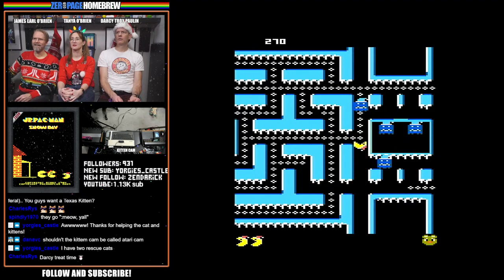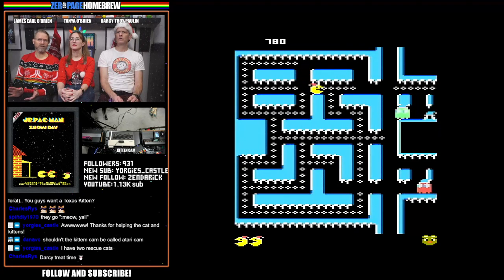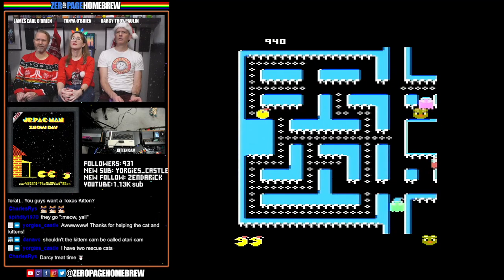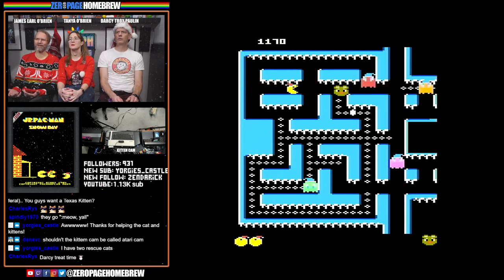Oh, they move slow. While you're eating the dots, you slow down, and the ghosts will be able to get you. So you want to make sure if you're running away from the ghosts... This is the teddy bear level, so it's much slower. The teddy bear head. It's much easier than normal.